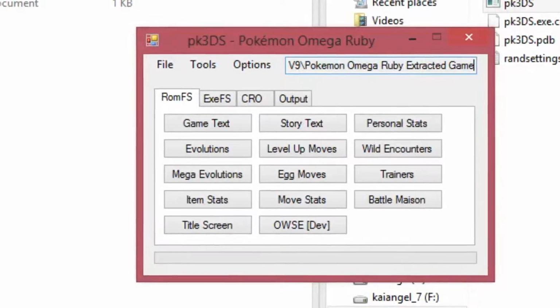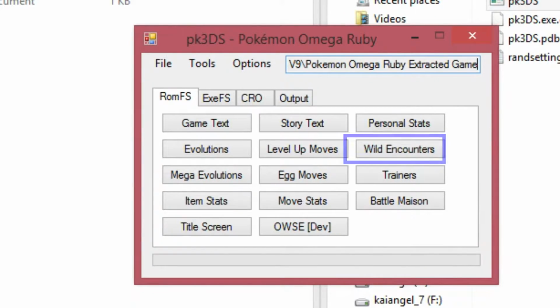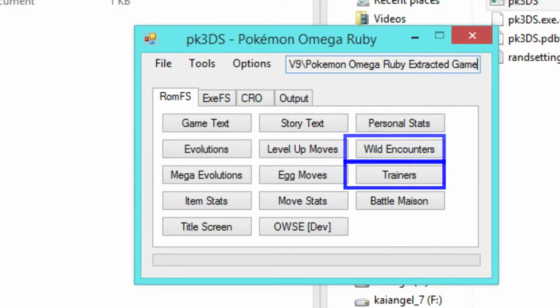But today, we will be mainly focusing on the trainers and the wild encounters randomizations. In the future, I will be doing more tutorials on some of the other options, but for now, we will be focusing on the wild encounters and the trainer's randomizations to keep the video a little shorter, and also because these are the most fun.